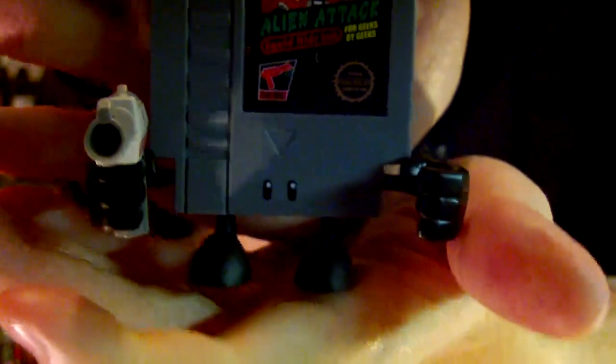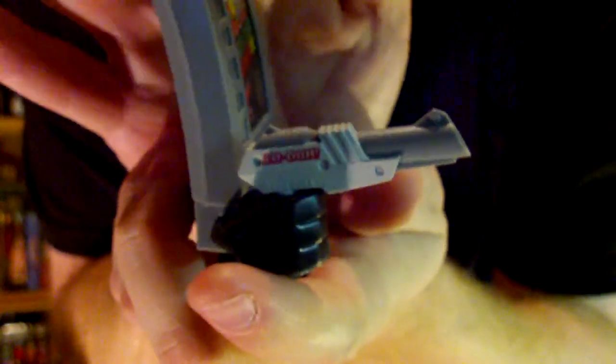His little beady eyes down there. These are pretty cool. He'll fit in nicely into the insanity I got going on here. Probably put him back in the box or... He just fell off. He just jumped off and committed suicide. All his legs and arms popped off. It's horrible. I'll have to pick him up later. Poor guy.